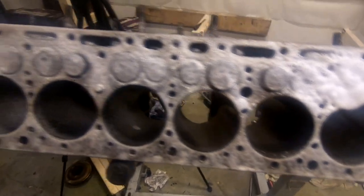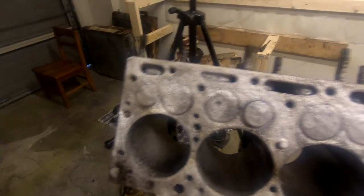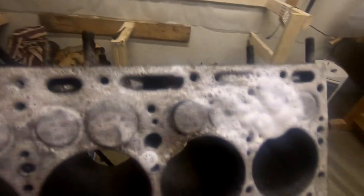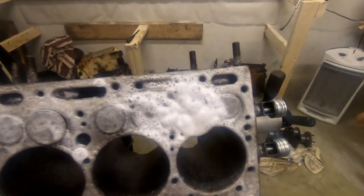Anyway, I want to clean up these valves a little bit, valve seats, and then I want to put a thin layer of oil right around the valve seats, turn the crank, the camshaft here, and see how those valve seats react.